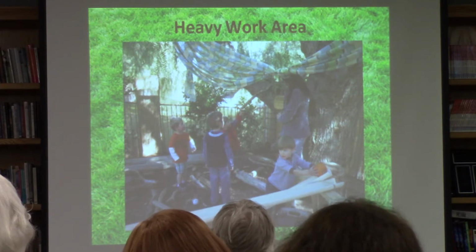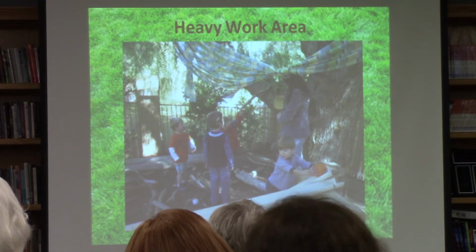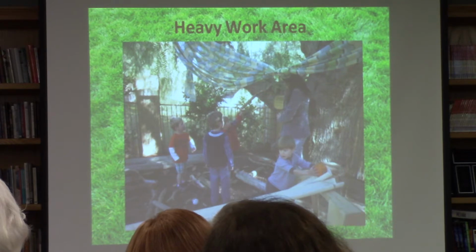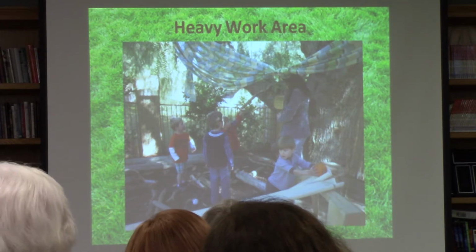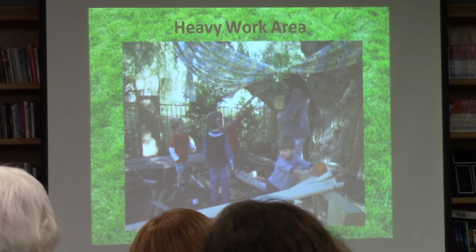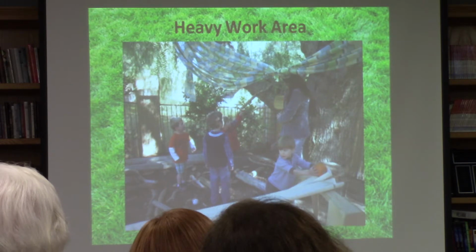So there's a lot of loose parts. Most of them are too heavy for one child to pick up, and that is the intention. They have to learn how to collaborate. I'll watch them get a rope and try to drag it. They'll try to pick it up, it's too heavy, even with all of them. And then they'll start to roll it, and they figure it out. To watch a bunch of 3-year-olds figure out a plan and execute it is amazing. And it happens because there's loose parts. They're not told what to do, they come up with a plan.